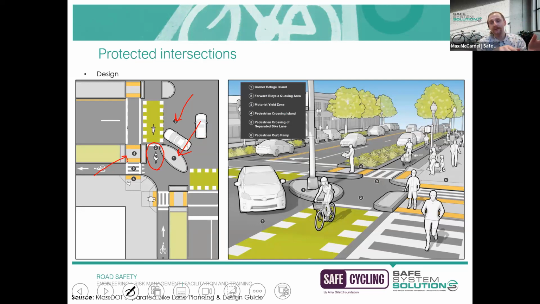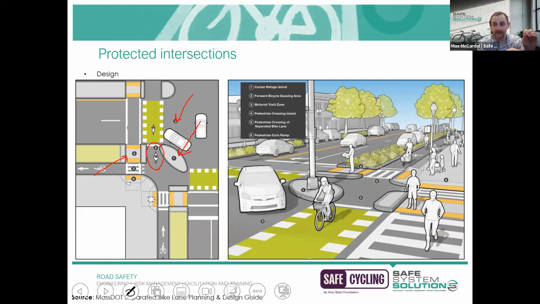Now, if you were to have this separated bike lane, and then at the intersection points, make cyclists share with pedestrians, that's actually quite a big risk, because cyclists are then traveling at speed and having to weave in and out of pedestrian traffic, or potentially swerve out of the way and go into the traffic lane to avoid that situation. And anyway, it's a much better practice to be able to just separate those two vulnerable road users.